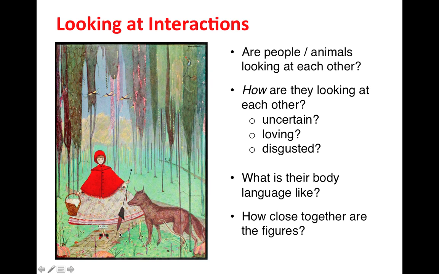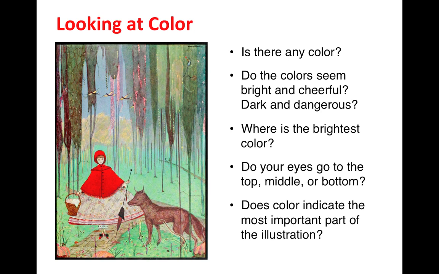Notice she has this umbrella or parasol that she's holding between herself and the wolf. That looks almost like it could be a weapon. So is she in a defensive posture? Does the wolf look that threatening, or does he look kind of like a scruffy dog that's lost its way in the woods and she could easily club him over the head with her basket or her pointy umbrella? These are all things you can look at, and you will need to look at when you do your compare-contrast illustration analysis.